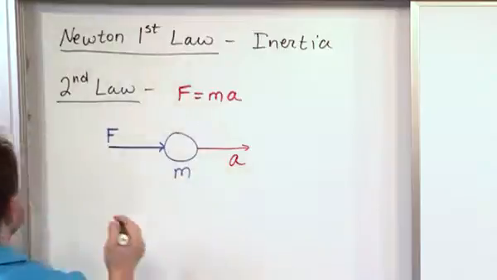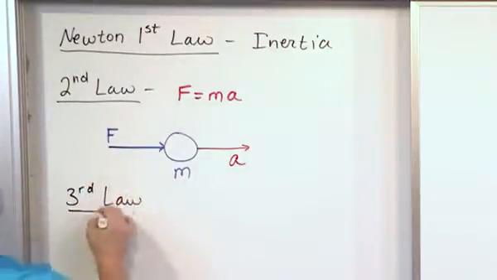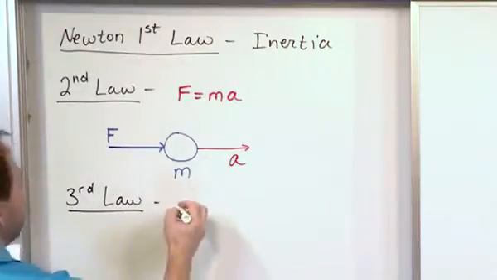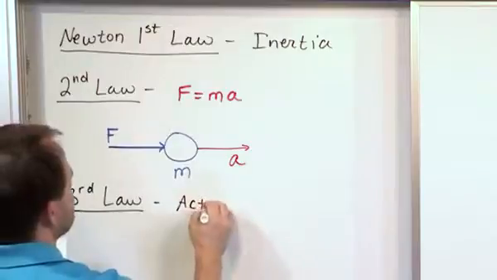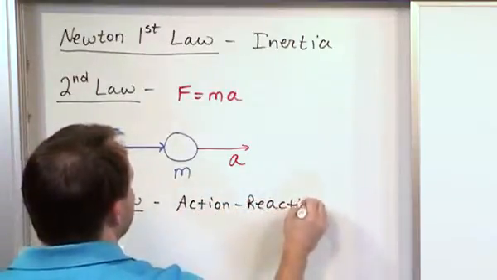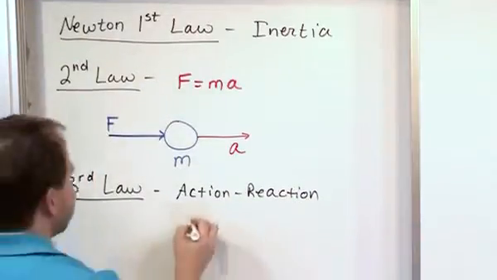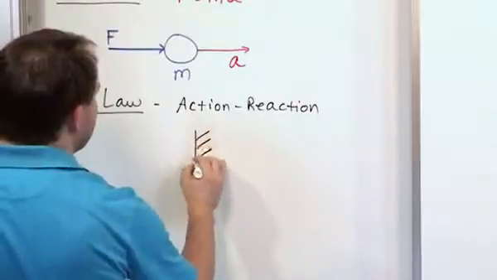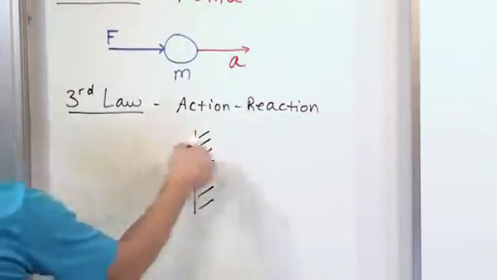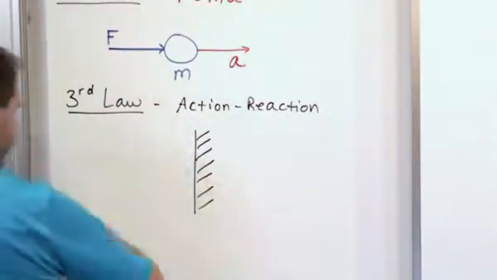And the third thing we want to talk about, or the third law of motion, Newton's third law of motion, is for every action there's an equal and opposite reaction. So I'll just call it action, reaction. I know you've all heard of these laws. For every action there's an equal and opposite reaction. And what that basically means is, let's say I have a wall here. Right, so this is like a brick wall, and here's open air on this side, and here's the boundary of the brick wall. We're looking at it from the side, okay?